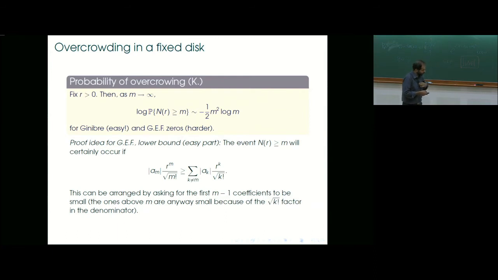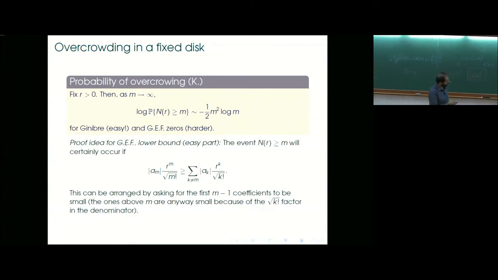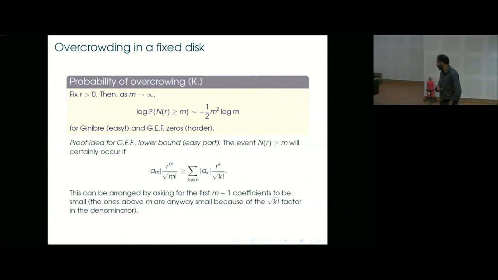Of course, with random variables, you don't want to constrain them so much, but you just make the first m minus 1 coefficients very small. Okay? And then you ensure that the mth term, which is a_m z to the m over square root of m factorial, dominates the rest of the power series on the circle of radius r. If that is true, then by standard complex analysis results, Rouché's theorem, whatever, the number of zeros of the original entire function and this one will be the same inside the disk, and this function has m zeros at the origin. So what you need is the mth term to dominate the rest of the terms, and that can be arranged. So how do you arrange it?